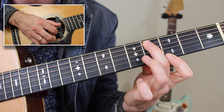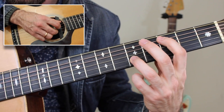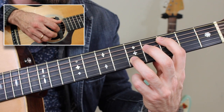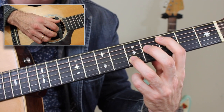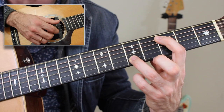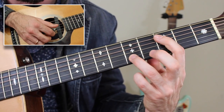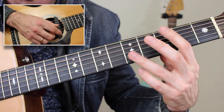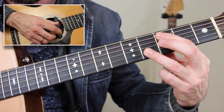All your C major chord life is extended. All right, so then after the C major chord, you'll have a C minor chord. So how do we turn this major into a minor? Well, the answer is always flat the 3rd. This is your root, this is your 3rd. So flat it, and it becomes minor.